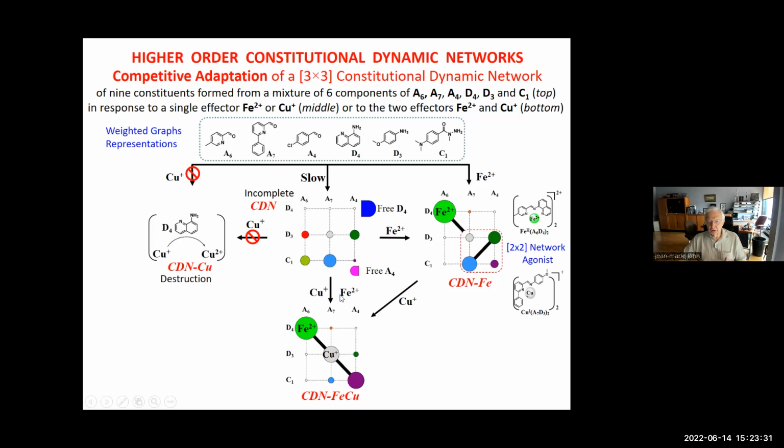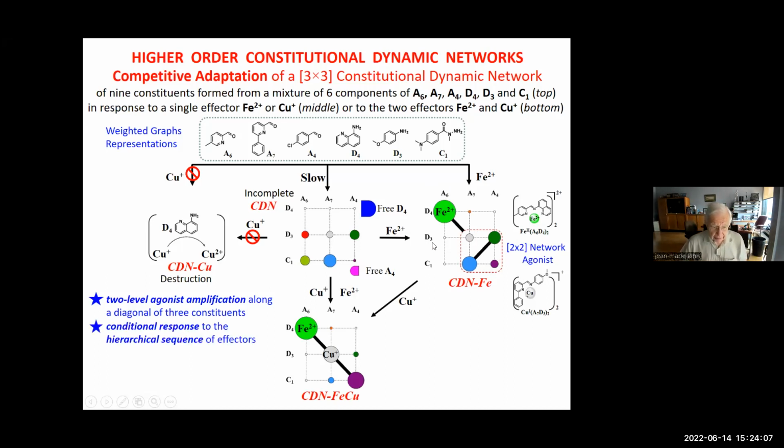We can, of course, also add directly copper 1 and iron to this, and you get also the same. First of all, there are two levels of agonistic amplification. The first is iron amplifies the subnetwork here, and then copper amplifies this diagonal in this network. You may note that even this network was not really preferred at the beginning, before you had copper 1. So you have also a network switching from this diagonal to this diagonal.